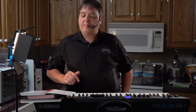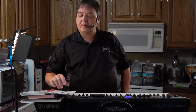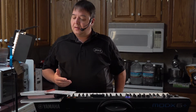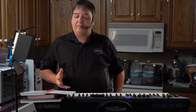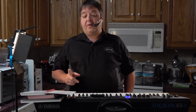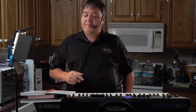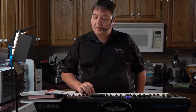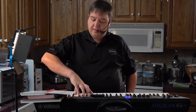And that was in the C minor 7 flat 5 root. To the first inversion, which I think that's C minor 7 flat 5. I think that's how you say it. I'll have to find that out. I may be wrong there, but to the first inversion. So that's going to be E flat, G flat, B flat, C.